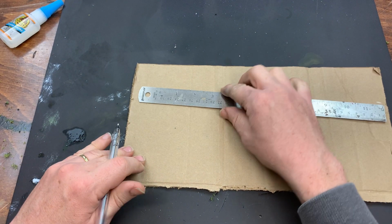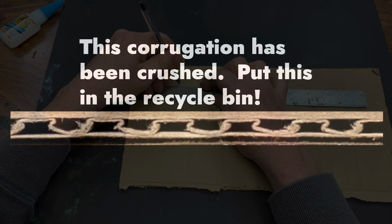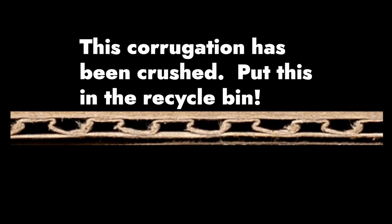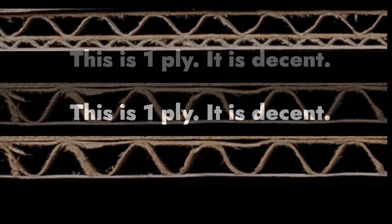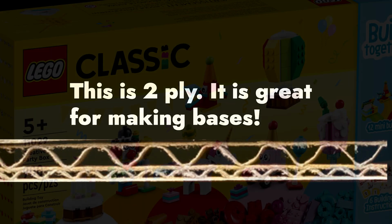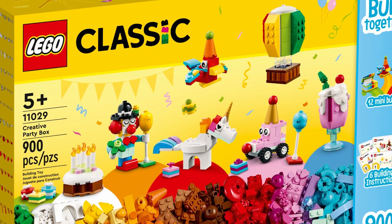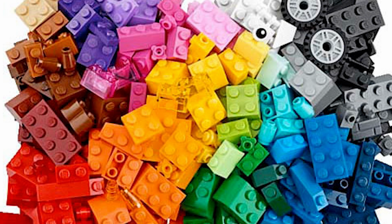To build great cardboard bases, you first have to consider your cardboard. Any decent piece that's not too warped or pliable will do. You can, however, do yourself a favor and look for the stuff that has more than one ply. If you can find 2-ply cardboard off the bat, then you'll have an even better piece. I found last Christmas that a lot of newer Lego products are shipping in 2-ply cardboard. So if you have any spare Lego boxes kicking around, that's a good spot to start. But let's assume you don't have that, and that you only have the run-of-the-mill 1-ply cardboard handy. Don't worry, this'll work fine too.